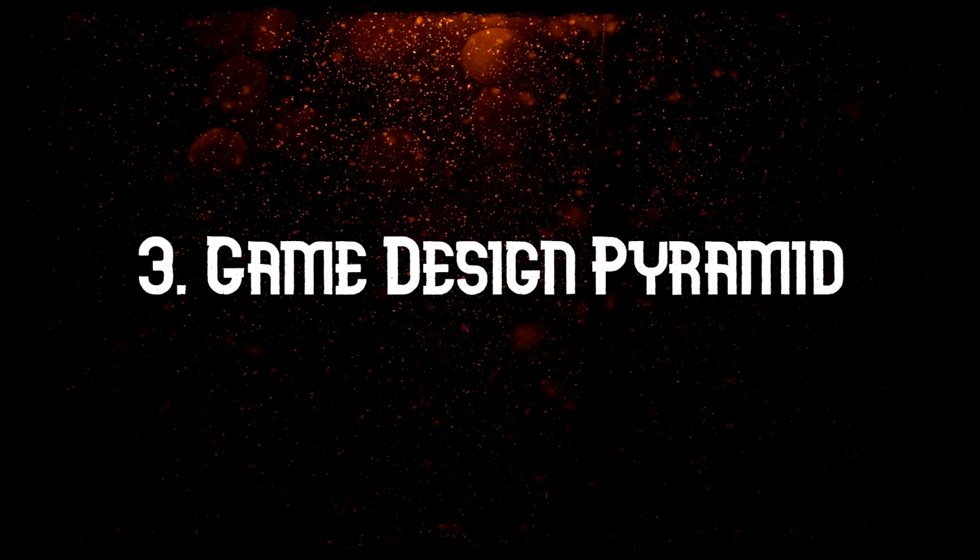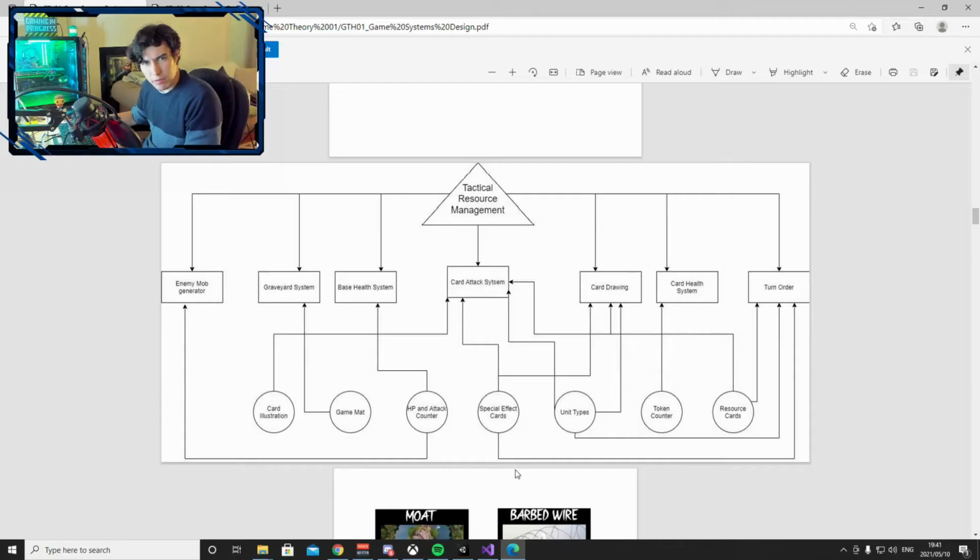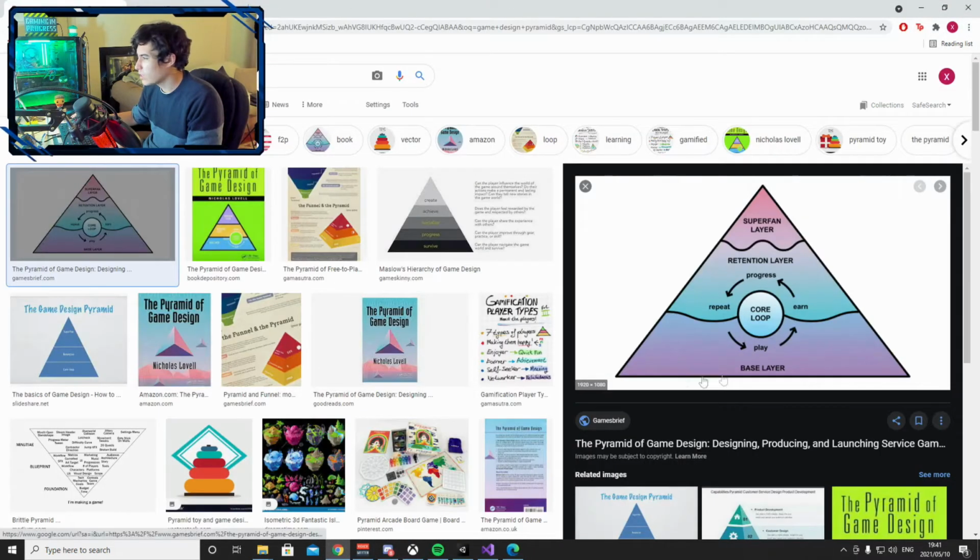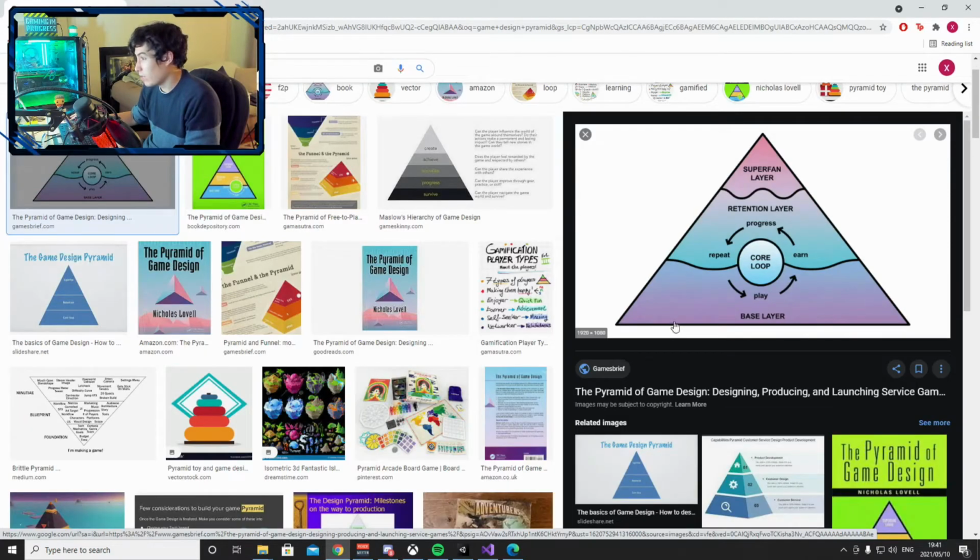Then we get to the game design pyramid, which, funnily enough, I couldn't really find a professional version of for any game, and I don't know why that was. I really looked at it.